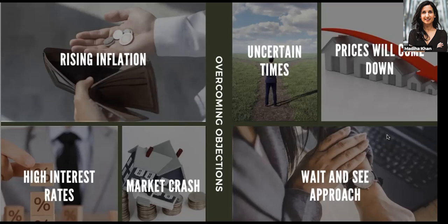And savvy investors are actually using this time to jump into the market because there's less competition and builders are offering some really great incentives. And the really great part about pre-construction condo investing is that because you're not taking a mortgage on at this time, you don't have to worry about interest rates in the immediate term. The higher interest rates don't impact you because you're not taking on a mortgage right now. The property is pre-construction, it hasn't started construction, and it won't be ready for another 3 to 6 years, depending on the project you're investing in.